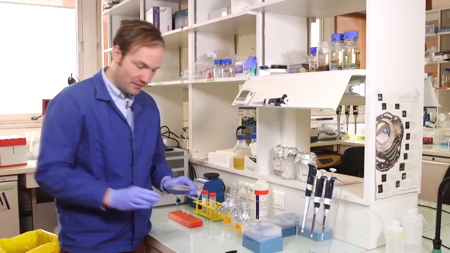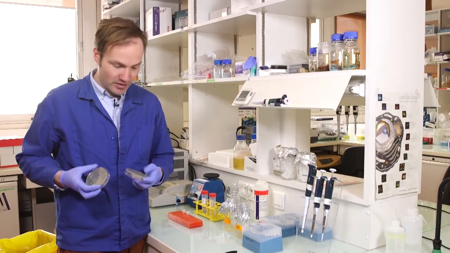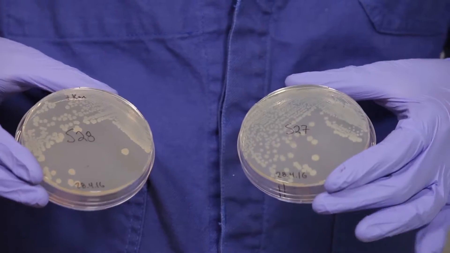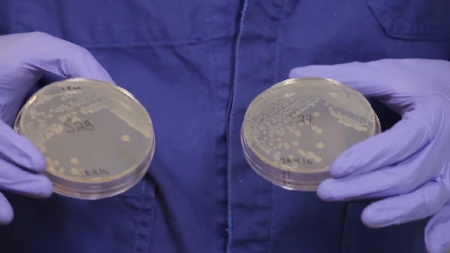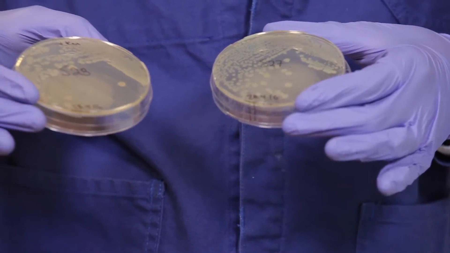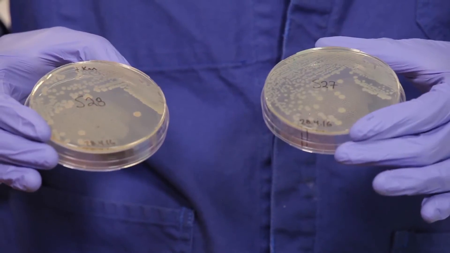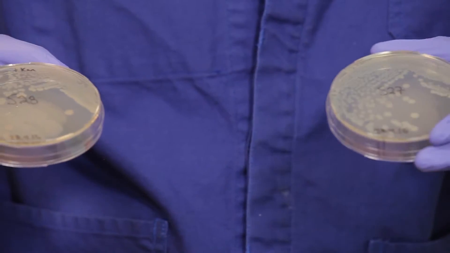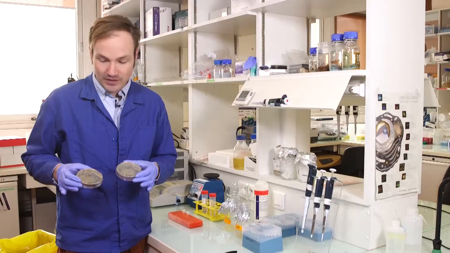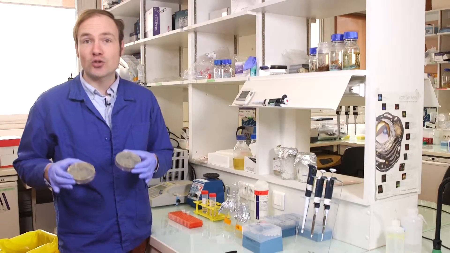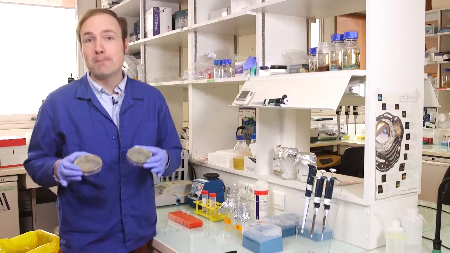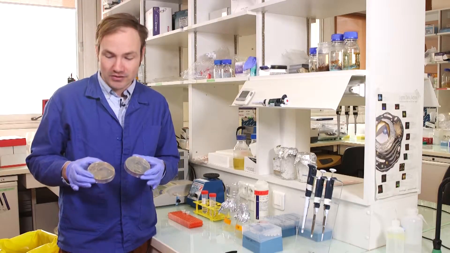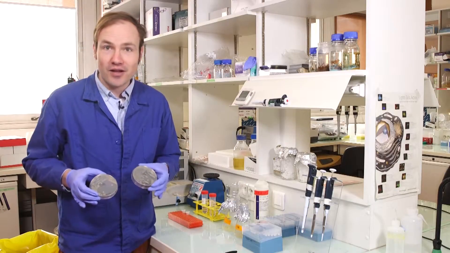Here before me you see two plates of bacteria marked S27 and S28. One of these bacteria I have transformed with a construct that gives red fluorescence, RFP, and the other one I have not. So by measuring fluorescence today we are going to determine which of these two bacterial cultures is fluorescent, and we're also going to try to be as quantitative as possible about measuring that fluorescence. So at the end of the day we want to know how much more fluorescent is the fluorescent culture.